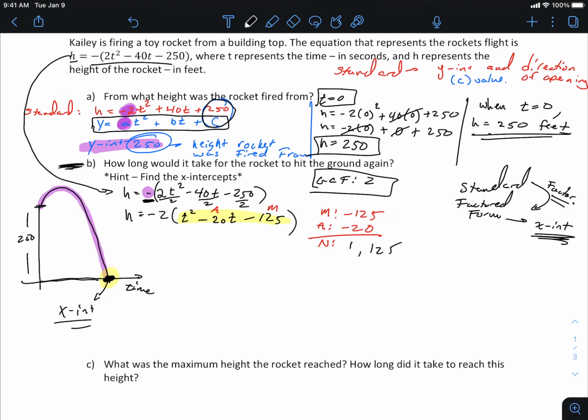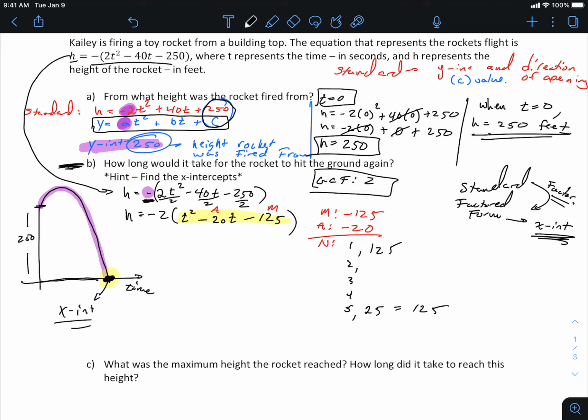Did somebody find it or no? Everybody find the two numbers? 5 and what, Zach? I don't know. I just thought 5. Okay, so you guys are going to run through this. You're going to go 2, 3, 4. Eventually, you're going to find 5. And 5 times 25 will equal 125. You'll see that, right?